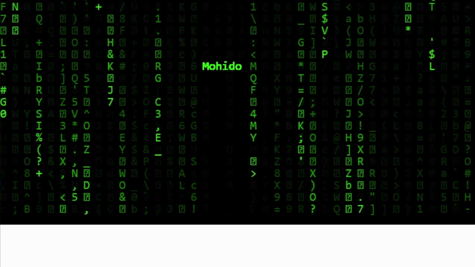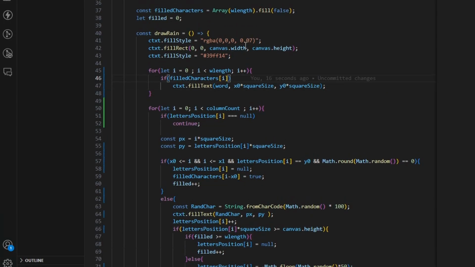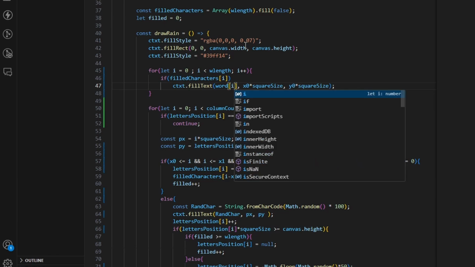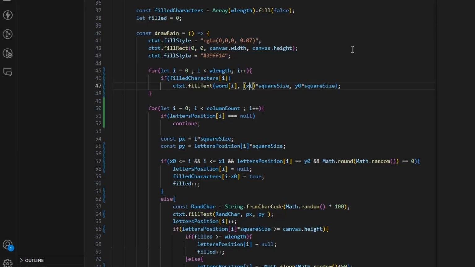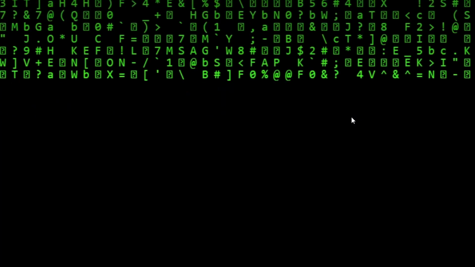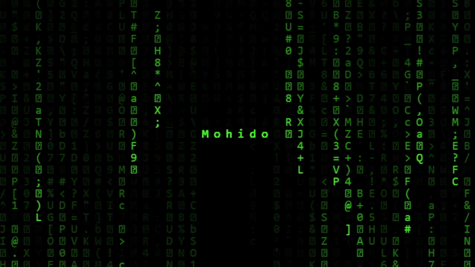Okay, I made a bug and spent some time debugging it. Instead of drawing the fulfilled characters of the word, I was actually drawing the entire word. So just update line 47 to draw the character that is formed, which solves the issue. Also, I didn't make the character render at its position, so just update the column of where the character should be rendered. Now it works. The matrix rain animation draws the word we specified in the word constant.